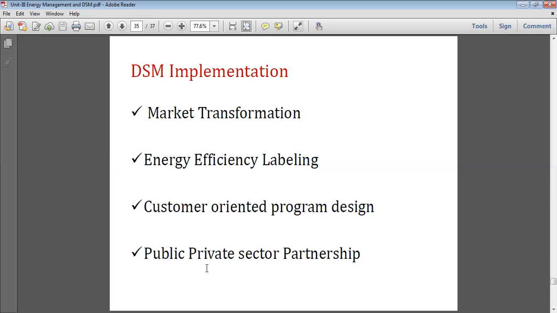Now there is one more, the public and private sectors. Government should provide some soft loans and financial assistance for implementation of demand side management, for doing energy conservation, for purchasing energy efficient machineries and manufacturing processes, as well as relief on import duty, when somebody purchases technology or energy efficient machineries for production as well as generation purposes. So these are the things we have already considered up to the last lecture.